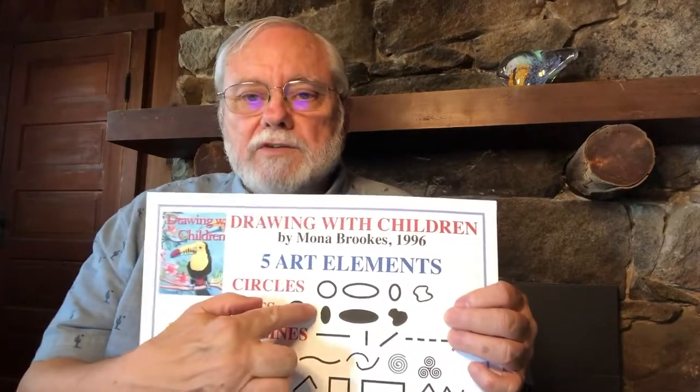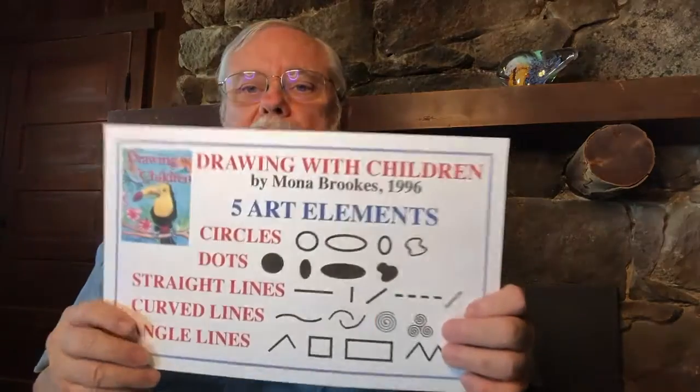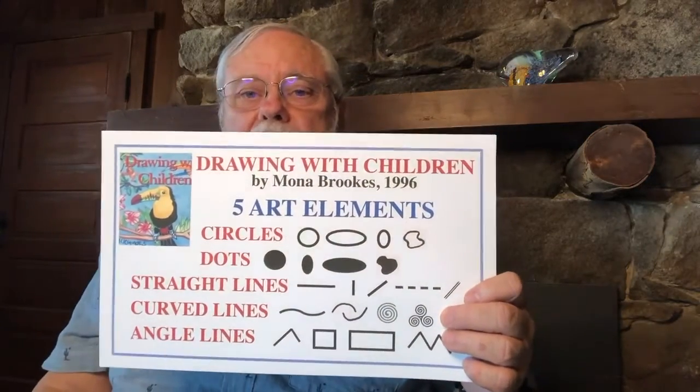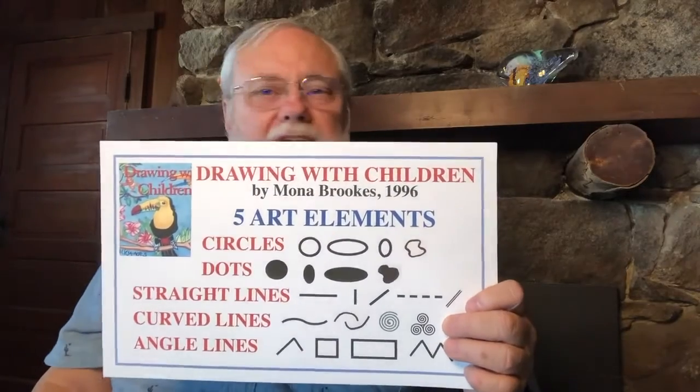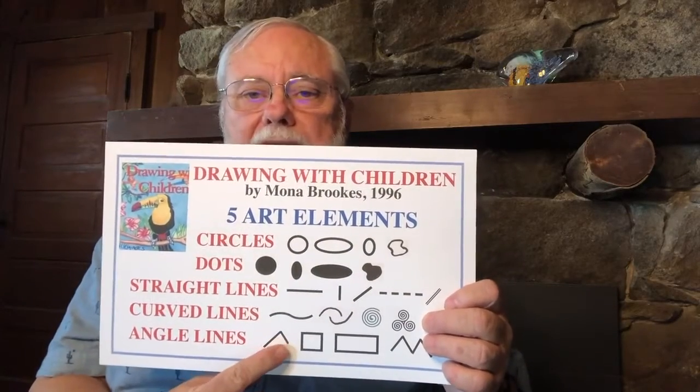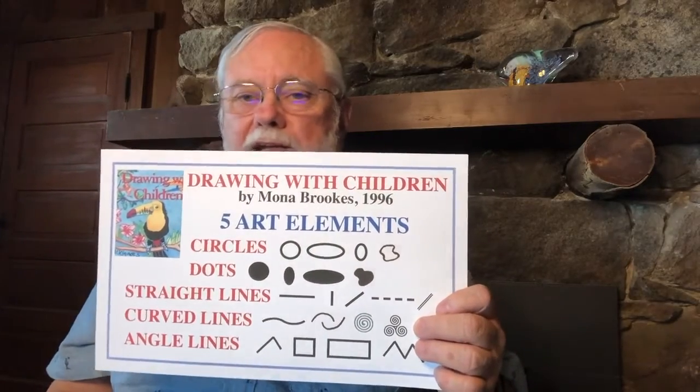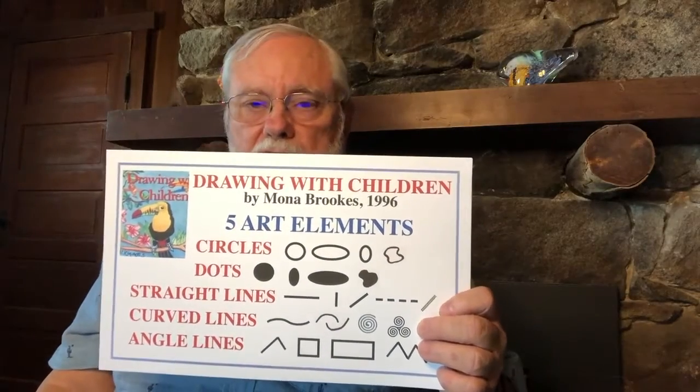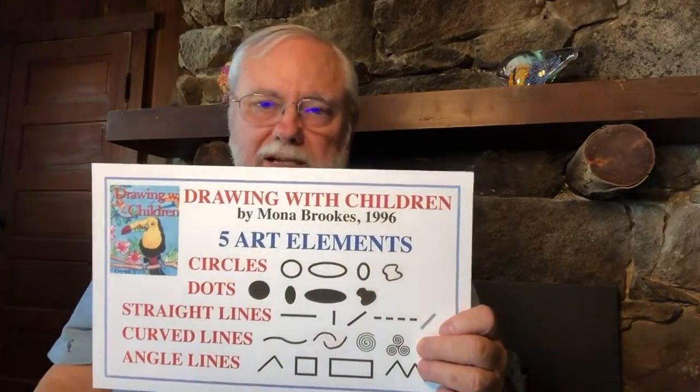When he was presenting, he talked about that the Aborigines of Australia did all of their drawing with four basic shapes. They used circles that don't have to be round, dots, which again don't have to be round, straight lines, and curved lines. I learned my drawing techniques from Mona Brooks, and she teaches 5 elements, which begin with the same 4 elements that Glenn Capelli talked about with the Aborigines, but she adds the angle line, which is just 2 straight lines meeting at a point. So I tend to focus more on the first 4 that the Aborigines use, but occasionally you might drop in the term angle line.